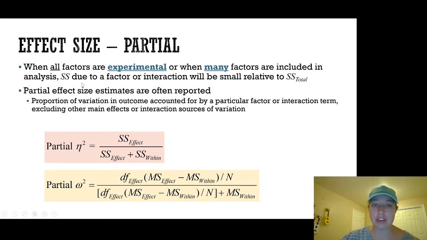Anyway, when all of your factors, your grouping variables, are experimental, or when you have more than 2 factors in your analysis, what happens is the sum squared for the factors and interactions tend to be really small because we're slicing and dicing a lot of ways. And so instead of having the sum squared for the effect divided by the total sum squared, we divide by a smaller quantity. This is where the word partial comes from. Instead of dividing by the sum squared total, we divide by the sum squared of that effect, the top number, plus the sum squared within, that residual error. And this gives a more accurate proportion of variance accounted for by a particular effect in a partial world. And this is what is by and large reported correctly for two-way ANOVA: partial eta squared. And you should use these. There is a partial omega squared, and its formula is just so yucky. Nobody uses this, but they should.